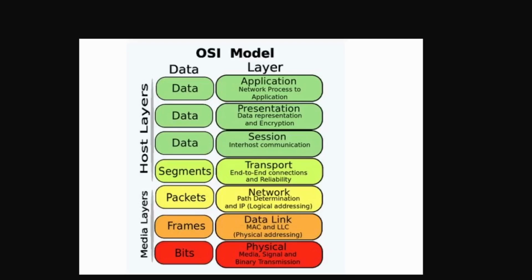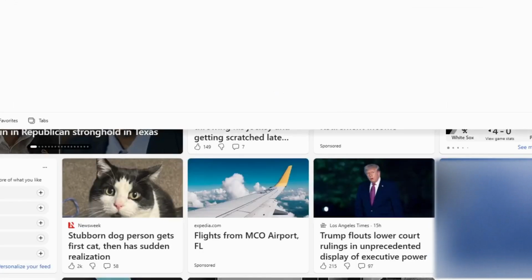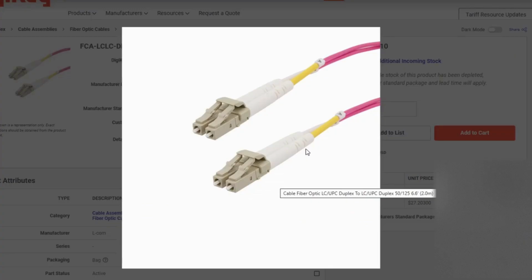Fiber is really fun too. I've had situations on the LC connection where, if you don't know what a fiber looks like, let me pull it up right now real quick. Let's do LC fiber. Here is a picture of some LC fiber. We have one side that transmits, one side that receives. And when I'm talking transmit and receive, I'm talking literal light shooting out like lasers. So this could be the transmit, and this could be the receive side.